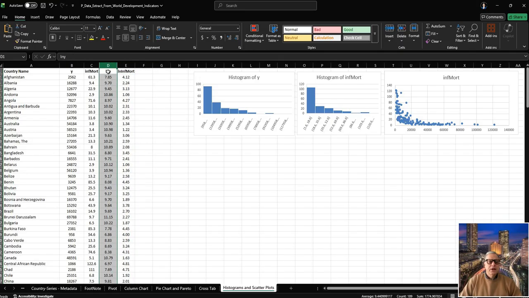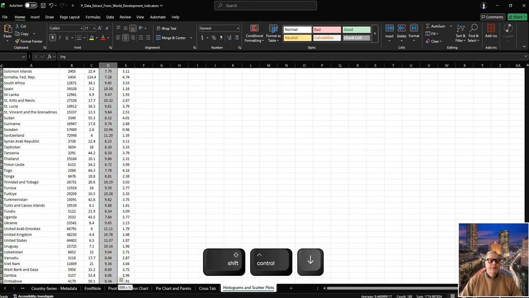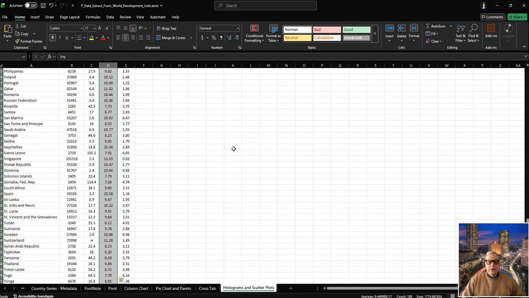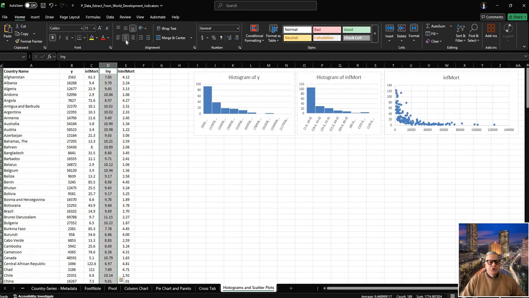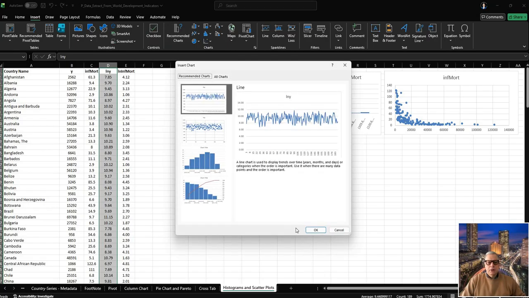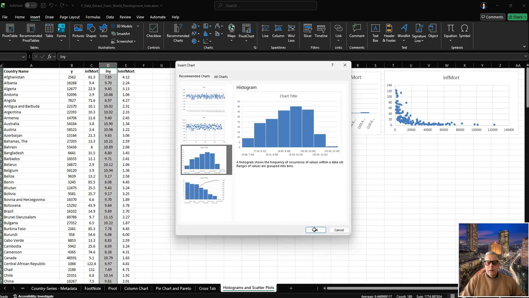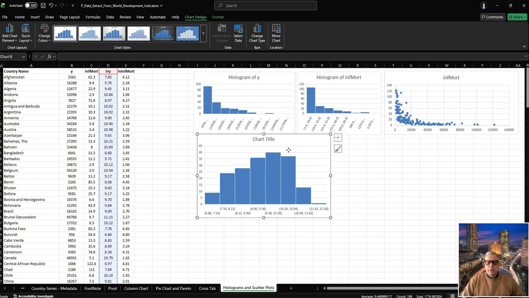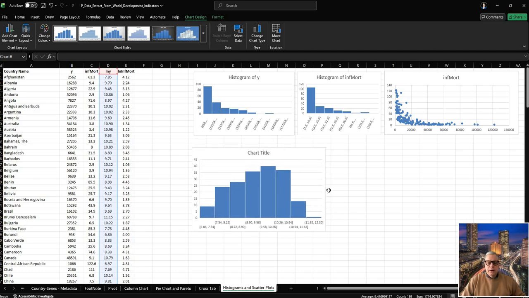Okay, so now let's take a look at the histogram for ln y. Insert, recommended chart. And you see this already looks much more normal.